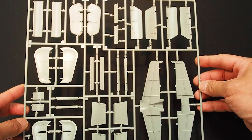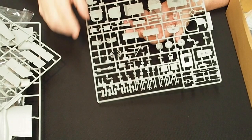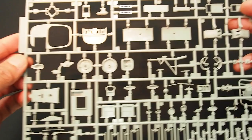So that's very nice. This is the bomb bay. Even the detail in the bomb bay is just really well done. This is all the cockpit. That's the floor, part of the floor. Various bulkheads, undercarriages, wheels, wheel covers. No, that's the turret, sorry. That's part of the turret. More gun bits and pieces, wheel, instrument panel, nicely done. So that's very, very nice. So that will go very, very well.